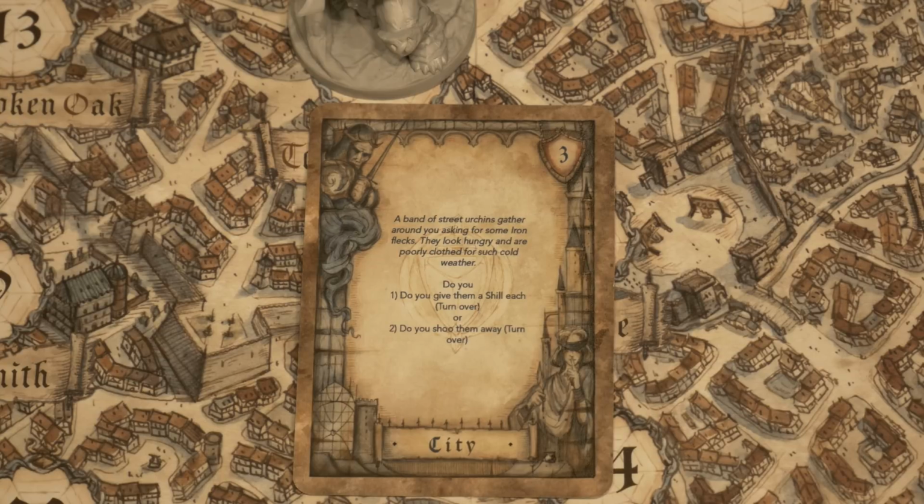A band of street urchins gather around you asking for some iron flecks. They look hungry and are poorly clothed for such cold weather. Do you give them a shill each, or do you shoo them away?